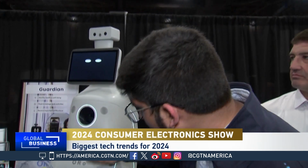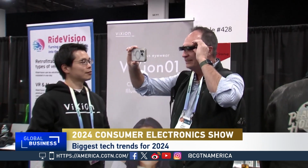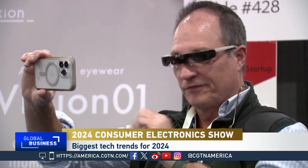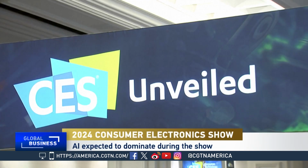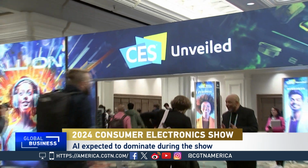I think in terms of big trends, obviously AI is the big one. I did see a lot of conversation around sustainability, and not just sustainability for its sake, but practical benefits like saving energy and power costs on TVs or appliances or refrigerators, using AI to make these appliances smarter, run faster, more efficiently, and thus save energy. So sustainability and accessibility were the two other trends that I saw pop up, at least in these early conversations and presentations.